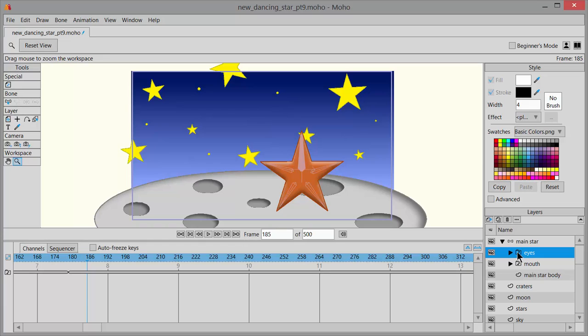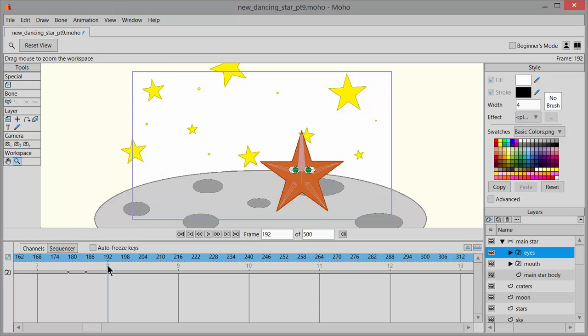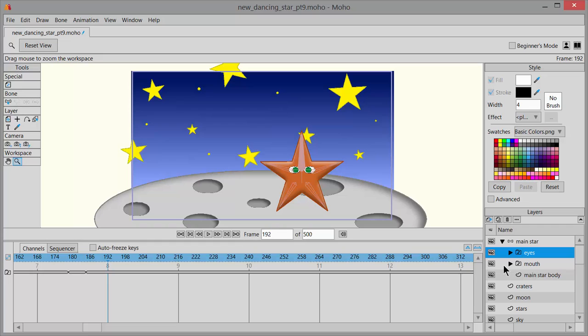Back over here, pointing over top of the Eyes switch folder, right mouse button click, half open eyes. Now you can really see them. And then to 192, right mouse button click over top of eyes and choose open eyes.